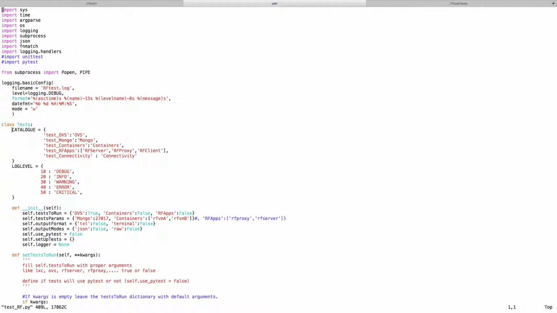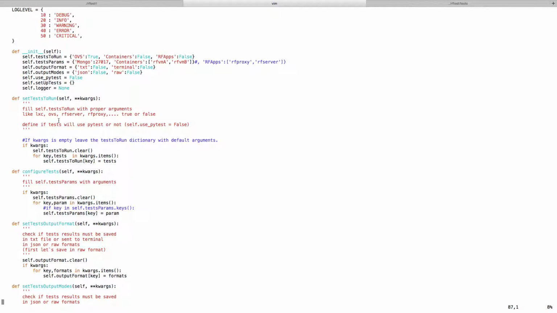The framework has a Tests class, which has a catalog dictionary consisting of key value pairs with the module name and the class name. So we will fill in the tests to run.